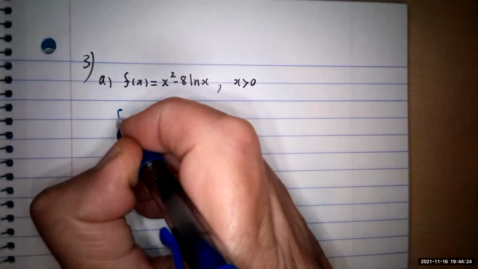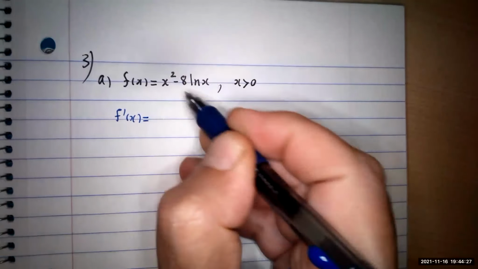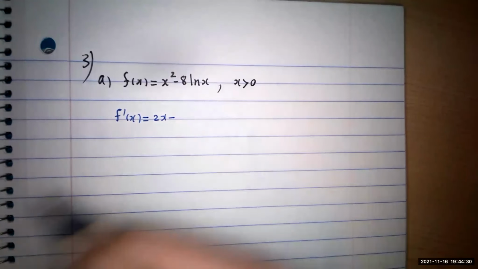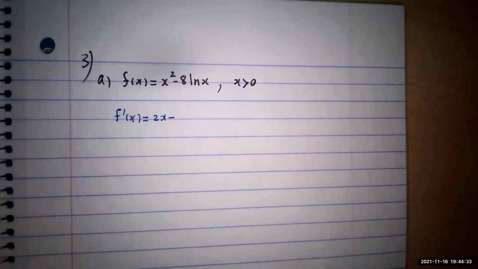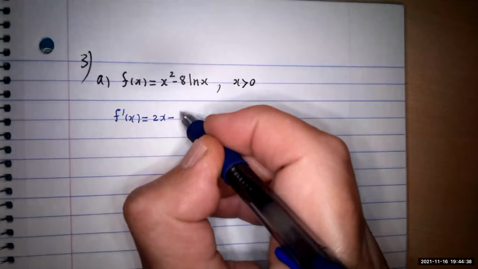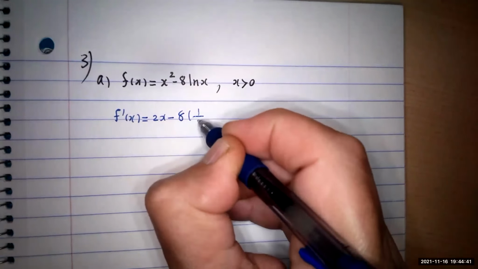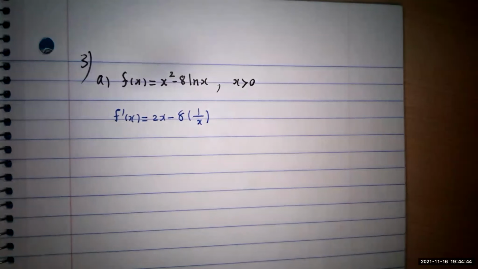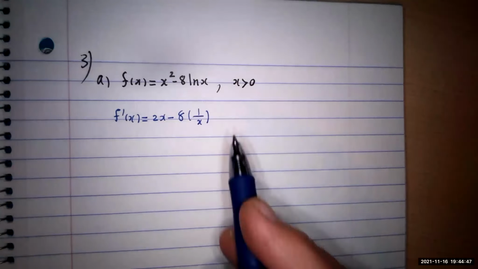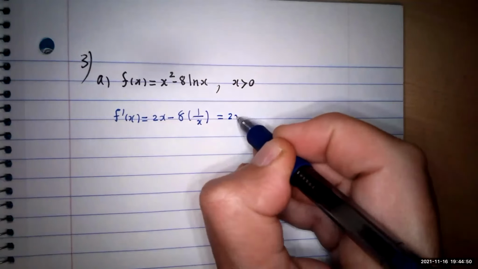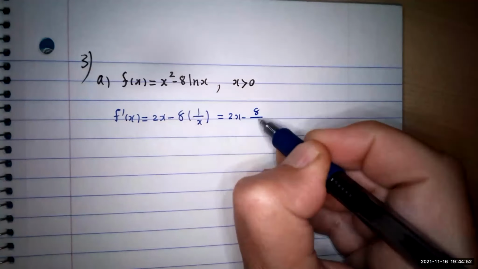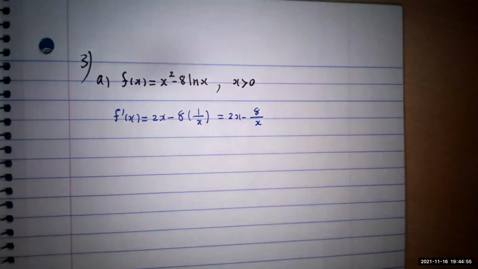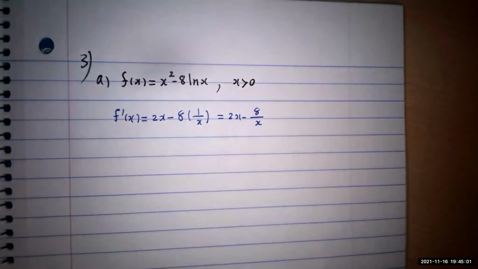Okay, we differentiate: f prime of x equal to the derivative of x squared, which is 2x, minus 8 times the derivative of the ln function. It's not a product rule. The derivative of the ln function is 1 over x. So 8 times 1 would be 8. So this is going to be 2x minus 8 over x. That's going to be your f prime. Okay, any question? So x squared gives 2x, the derivative of ln x is 1 over x. Let it equal 0 to find your critical number.